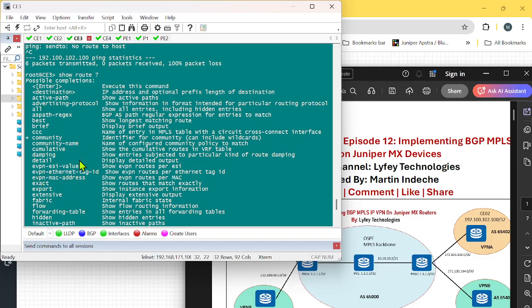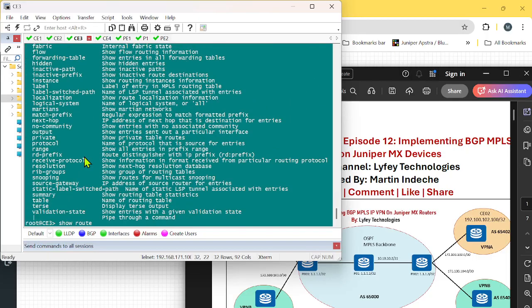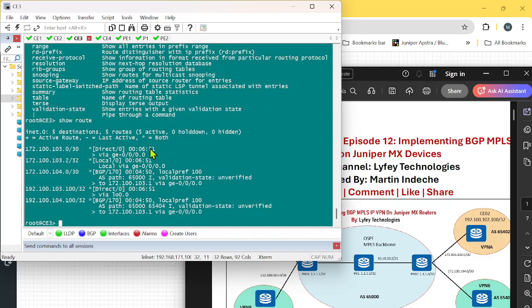You can show detail, you can show the forwarding table, you can show the active path, you can see the advertising protocol, the one that we've been using. And yeah, there are so many parameters that you can use to check the parameters to verify the status of the L3 VPN.